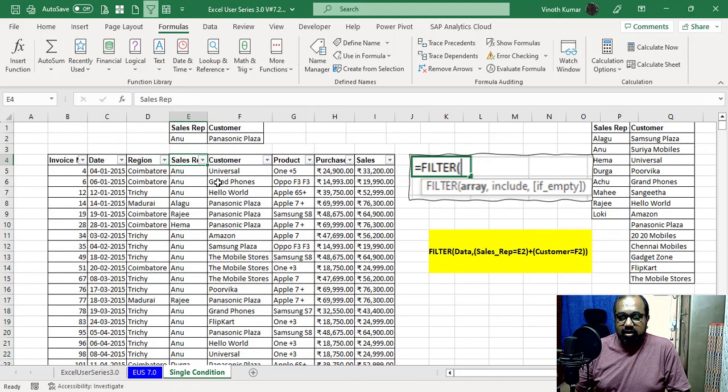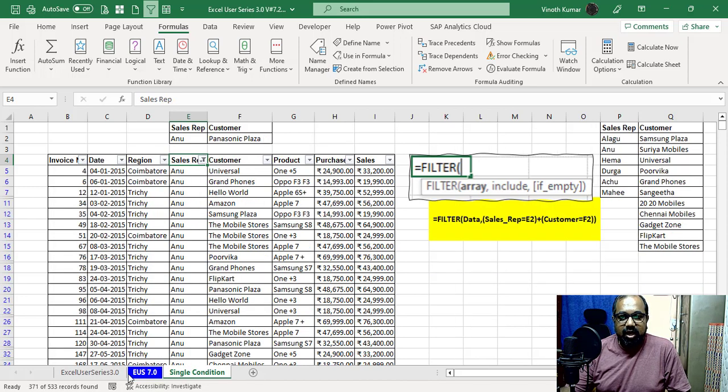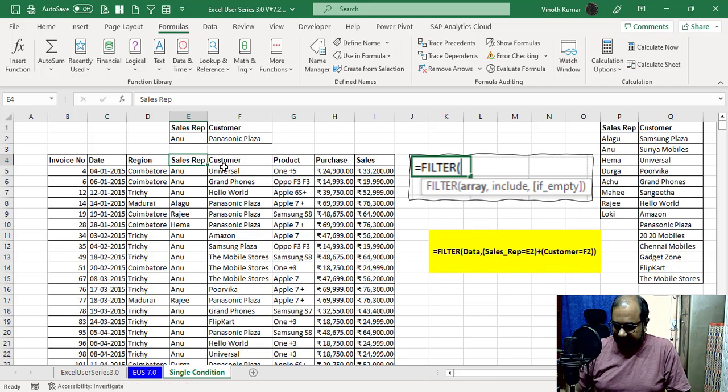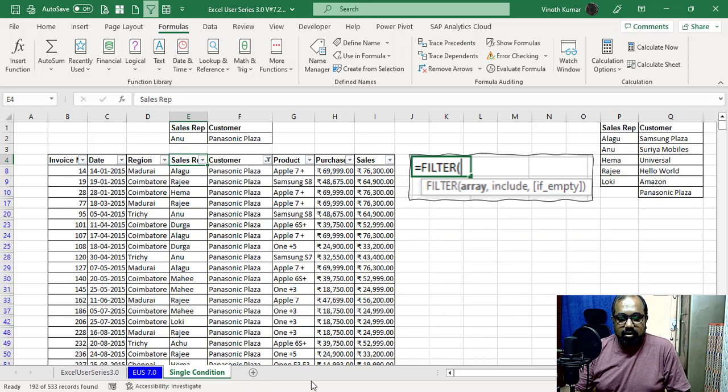So when I filter it out and add Anu alone here, you will see Anu with other dimensions also. And not only that, I will also get one more filter addition here. I'm about to get the Panasonic Plaza here. So let's see, other than in the Panasonic Plaza, not just Anu is there, all the other dimensions also.